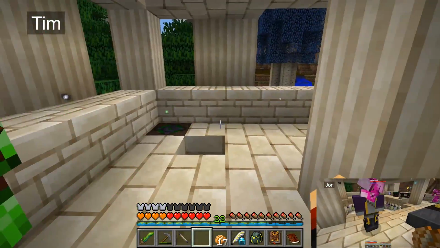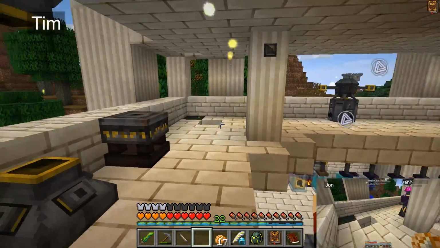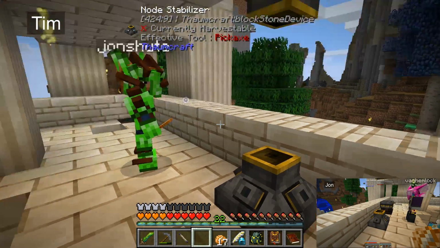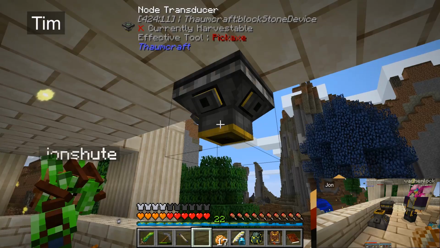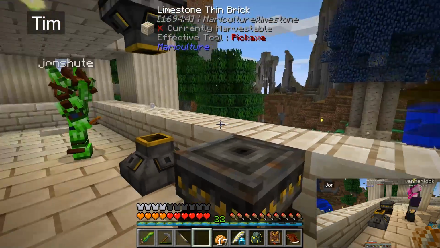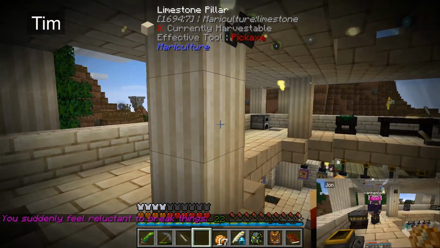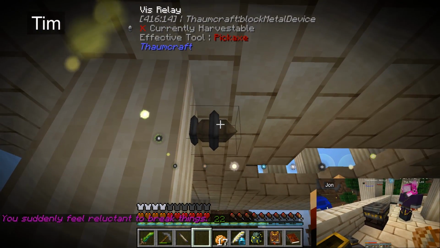I had about two of them going at one point because it was just so slow. This is interesting. So that's a node stabilizer. I've got a load of those on the roof. We'll come to that. And this one on top is a node transducer. And I don't fully understand what this is about. I do. Okay. And there's some vis relays that came with that.